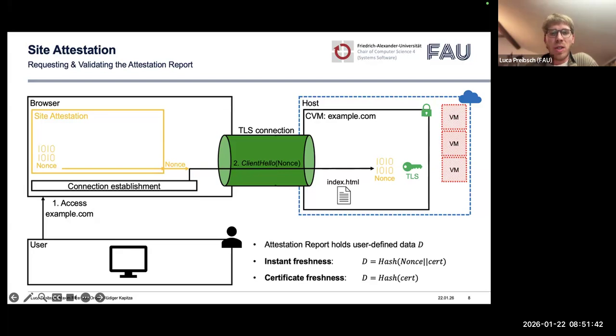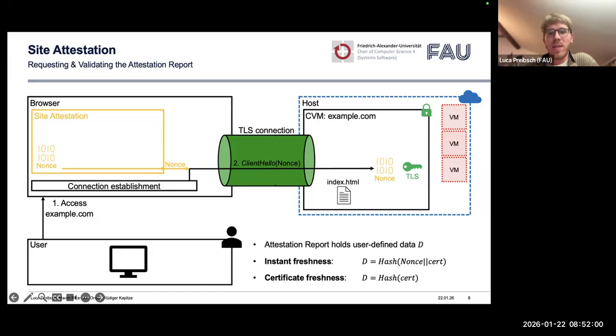Though in our evaluation, we found instant freshness greatly increases latency when connecting a lot of clients in parallel. To prevent this bottleneck, if no nonce is sent, the attestation report can be cached by the server and will only contain the certificate information.